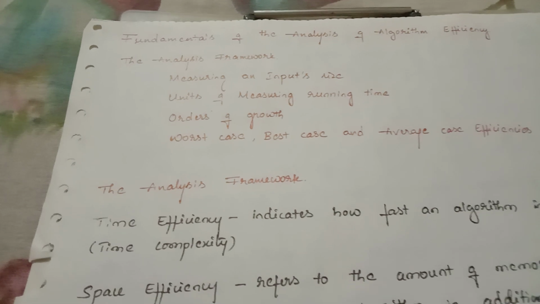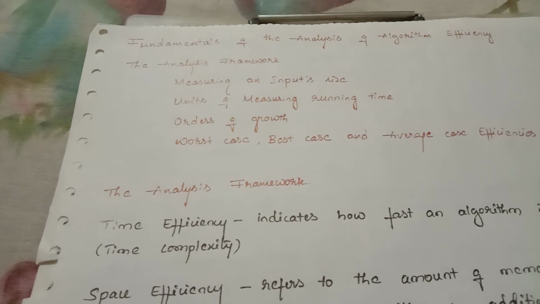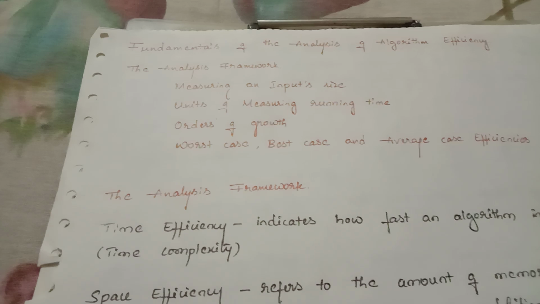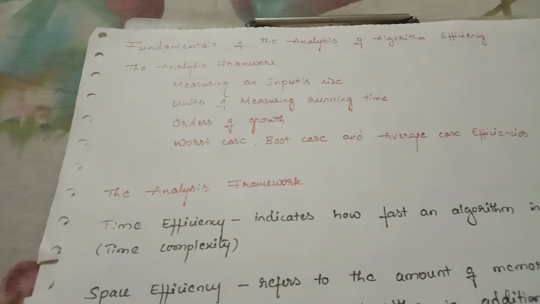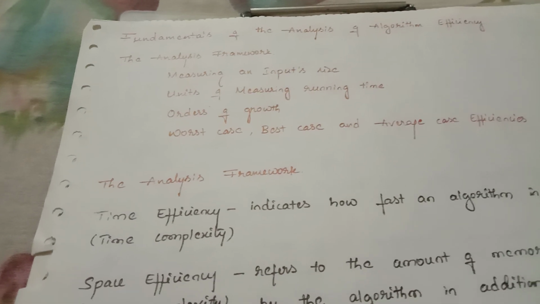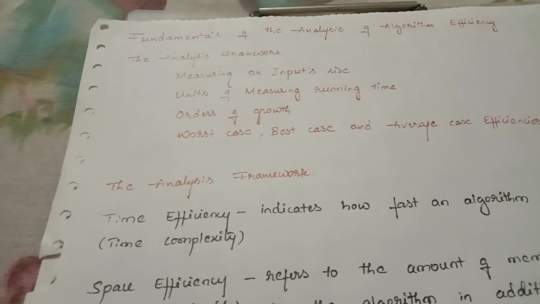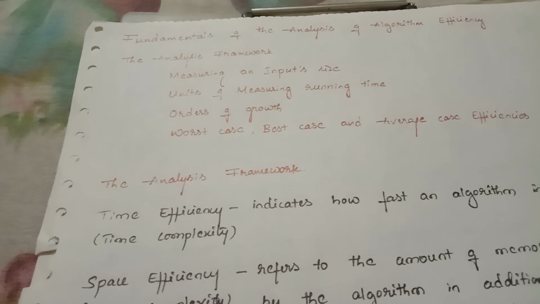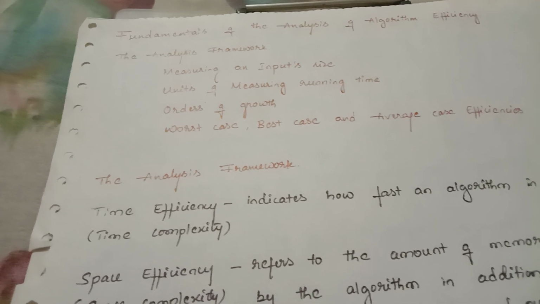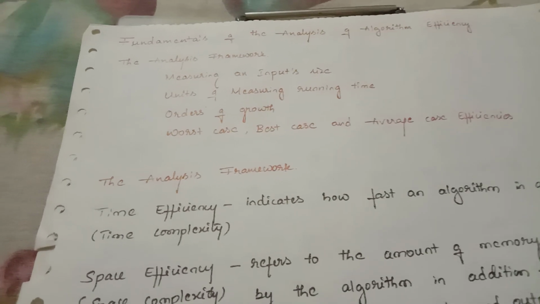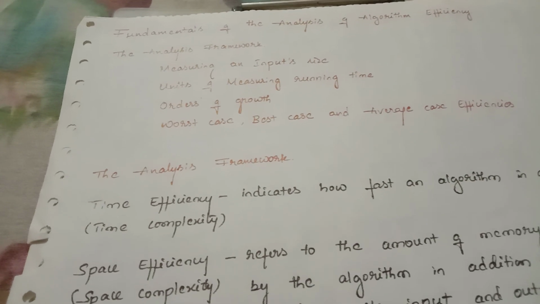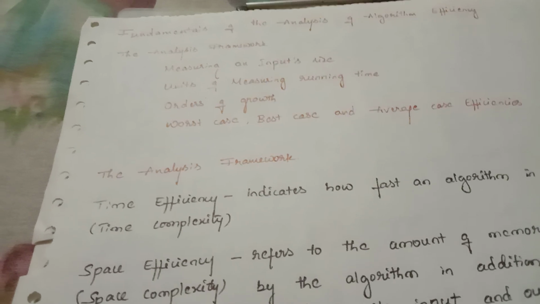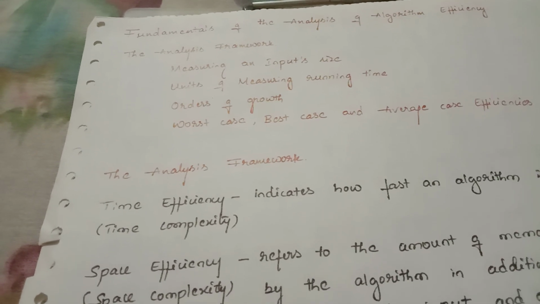After knowing what an algorithm is, the next step is the fundamentals of the analysis of algorithms' efficiency. When we study an algorithm, the next step is to make an analysis of the algorithm. That is why the subject itself is called the design as well as the analysis of algorithms. So let us see the first topic here, the analysis framework.